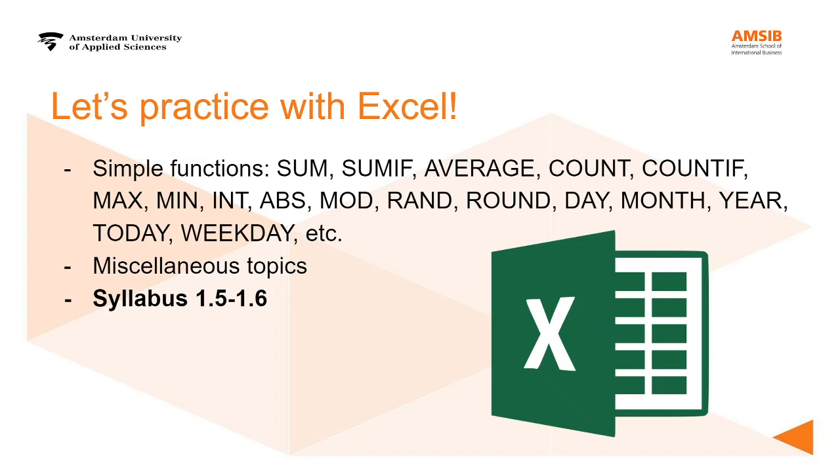And WEEKDAY will tell you for a certain date which weekday it is. For example, again, 17th April 2020, if we use the WEEKDAY function and determine Monday is the first day, then the result for 17th April will be 5. That means it's the 5th day of the week, counting Monday as the first day, then the 5th day will be Friday. So that's the usage of WEEKDAY.